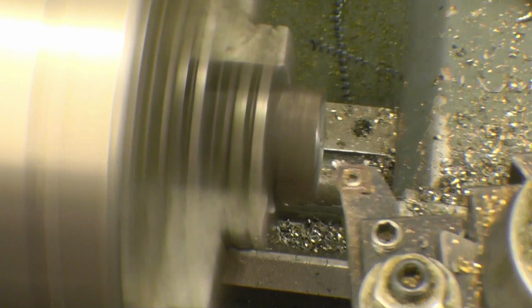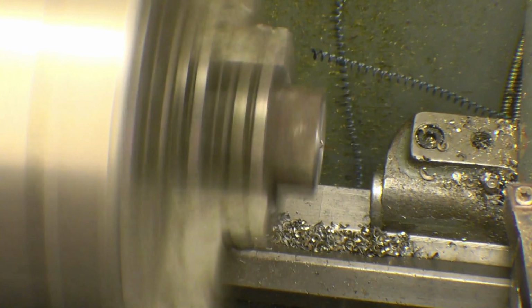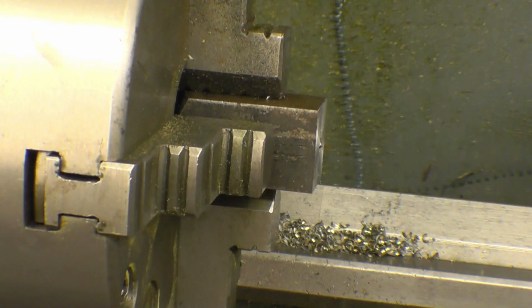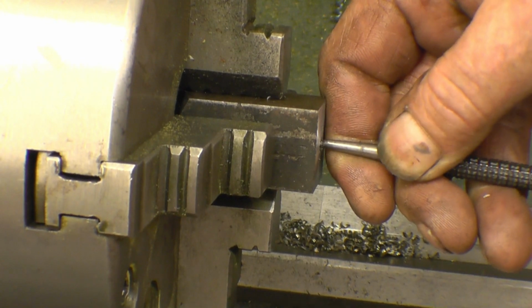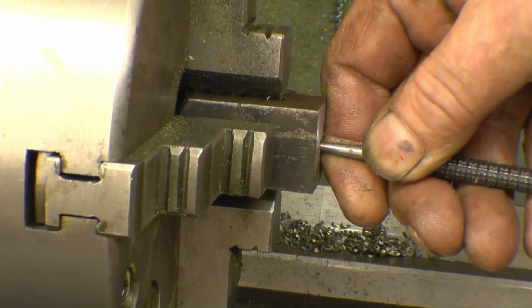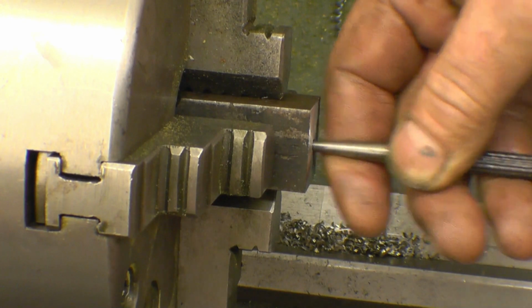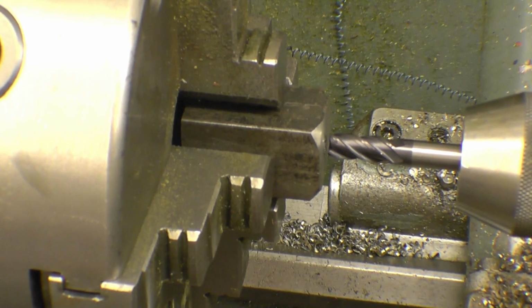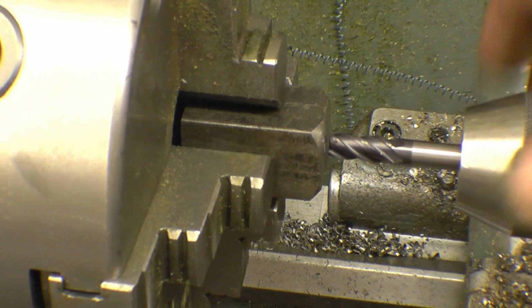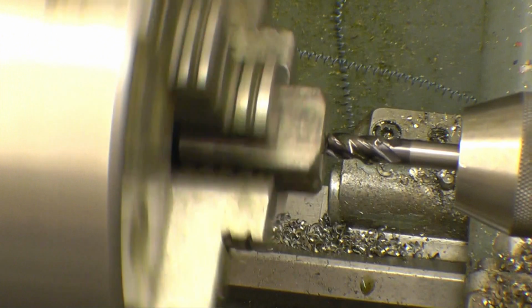Okay, there it is. Also just to show you the tip as well at the same time, I'm going to make a proper job of it. Right, it's refusing to come out, it's stuck halfway in there, so I think what I'll do, instead of making another one, which would be the easiest way, I'll spend a little bit of time and see if I can get it out. That's a carbide milling cutter, a Banggood one once again, so it's Banggood versus Banggood. We'll see what happens.